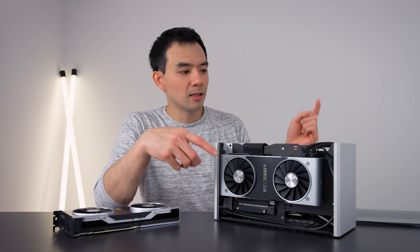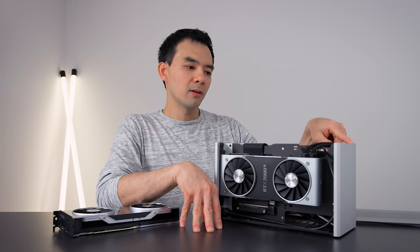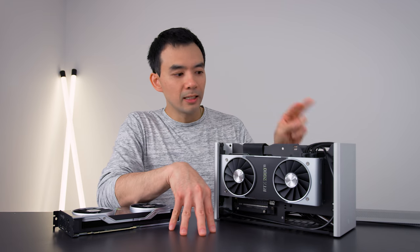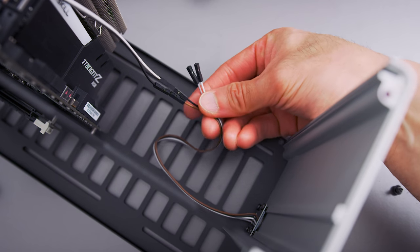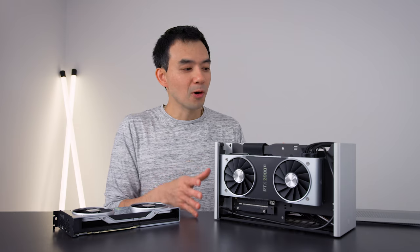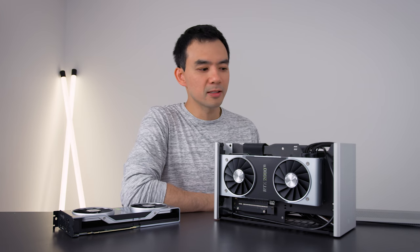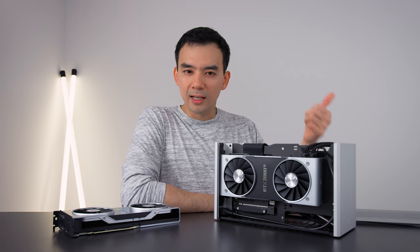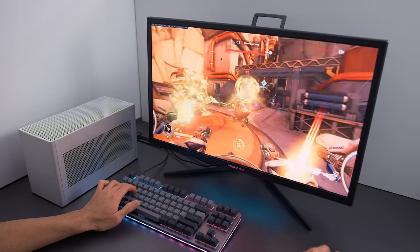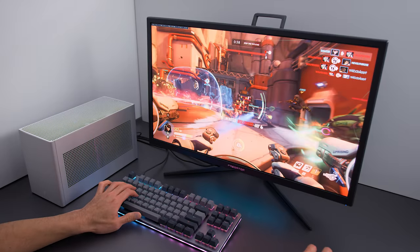If you're interested in building in a case like this, there are two issues. Number one, this case is quite difficult to get right now — I know they ran a Kickstarter, but it's hard to buy right now. Secondly, because of the orientation of the motherboard, I had to extend the cables from the power switch, which is a little annoying. But overall I absolutely love this case. I've tried so many small ITX cases — the N-Case M1, the Dan Case A4 — this is my favorite. The Loque Ghost S1 holds everything I need quite nicely and still has very respectable thermals for a case of this size.